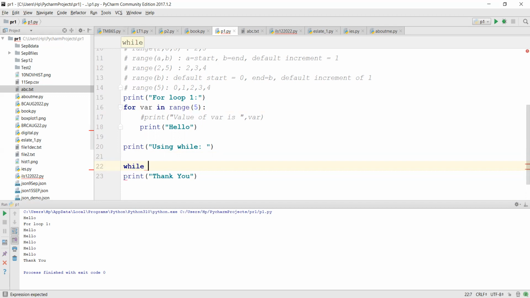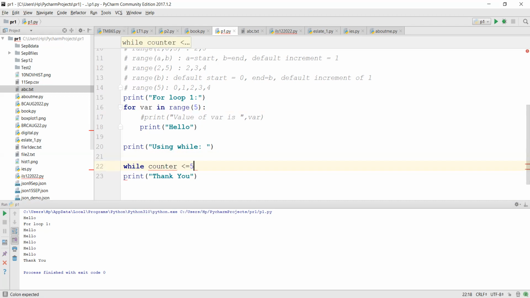So I'm going to define a counter. Just like what we had var there, I'm going to say while counter is less than or equal to 5. That means I'm defining a value counter because I need to check this condition. First, it has to be true to get inside, and then it has to become false when you're done with 5 times printing.